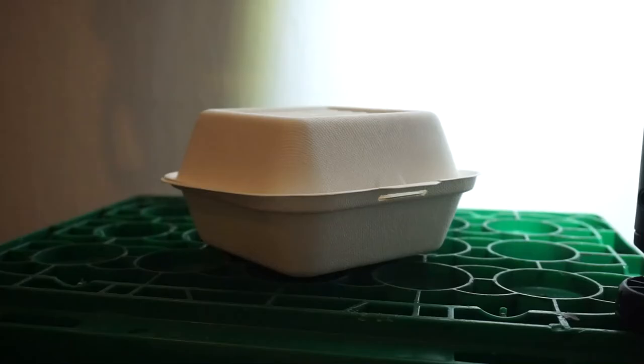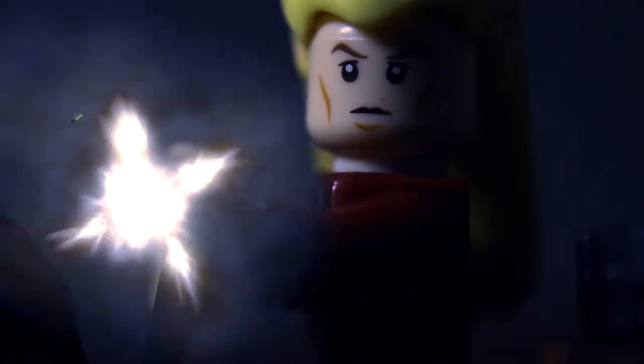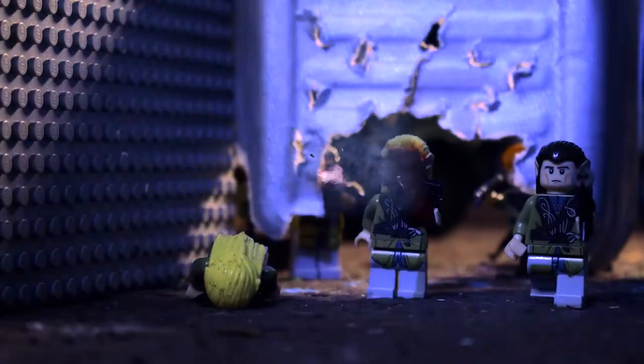For the bunker doors, I recycled the top of takeaway packaging. I cut the top off the rest and painted it with silver acrylic paint. When the bunker door gets destroyed, I used the knife to cut little holes into the cardboard. I added one between each frame. For the explosion I used cotton wool that I spread out each frame and ripped the lower half of the door into pieces. For the brightness of the explosion and for the gunfire I used flashlights.